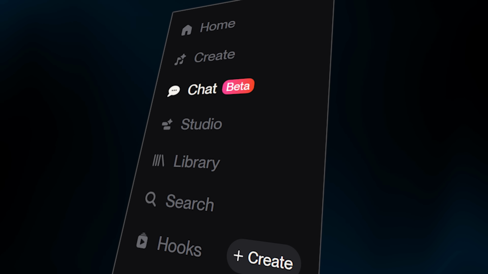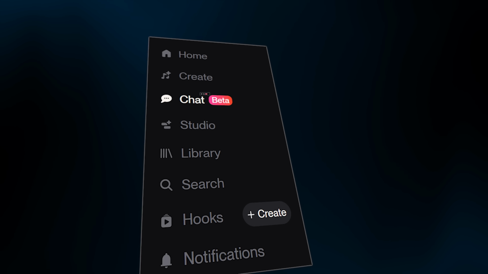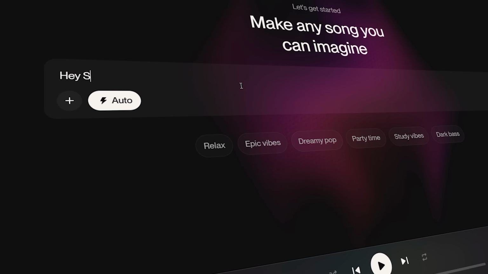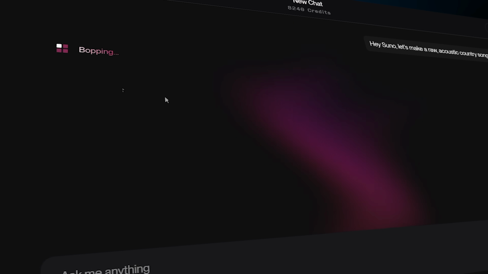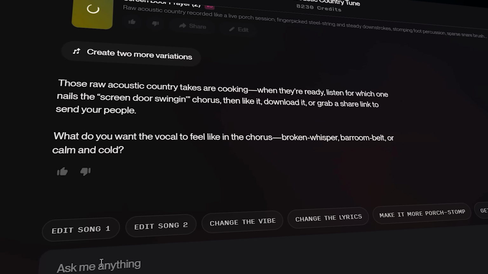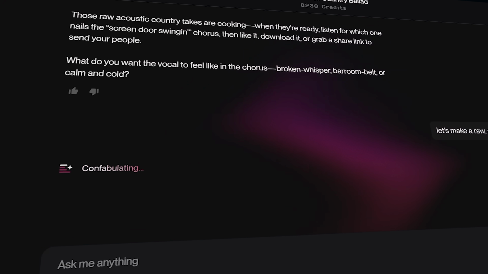But this demonstrates the most powerful part of the new update, the ability to treat your music as a living document. Introducing a chat feature with the room to adjust or tweak every technical parameter, from instruments to the specific placement of harmonies, is incredible.